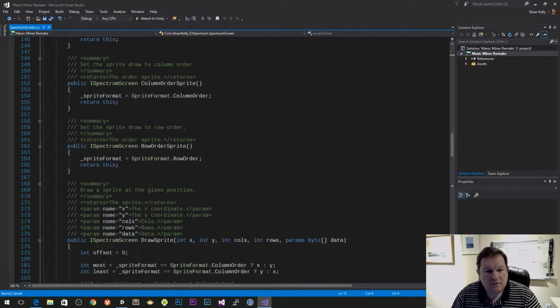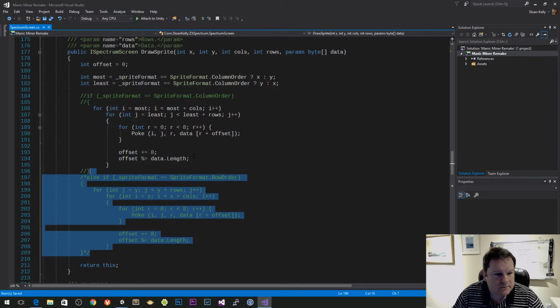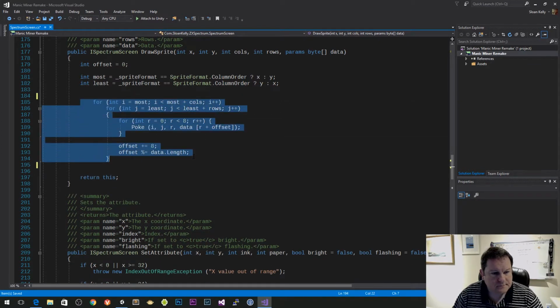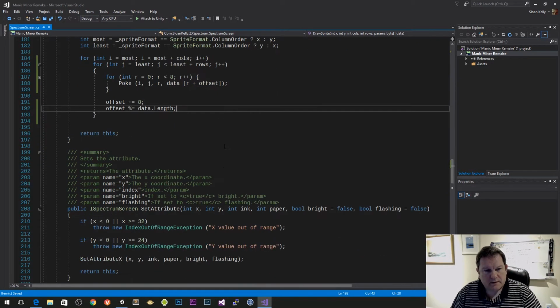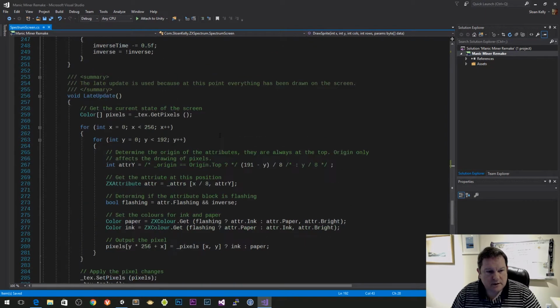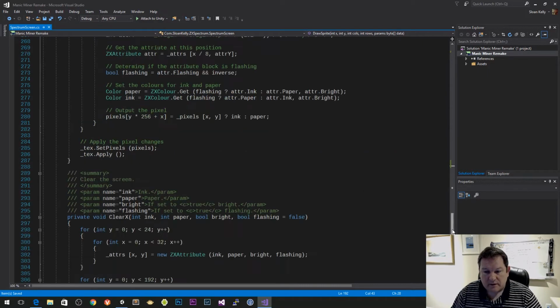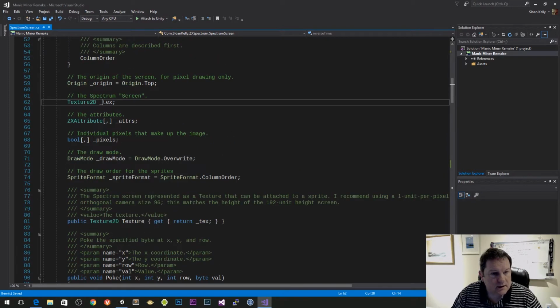So what I came up with the idea of, and this is what this class here is, and I'll just remove some of this old code that I don't need anymore, while I'm talking about it, is that this basically replicates the Spectrum screen. So when I write things to the Spectrum screen, I'm actually writing it to this buffer here. Everything is held inside this here, which is the texture screen. So this is the actual texture itself that gets displayed on the window.